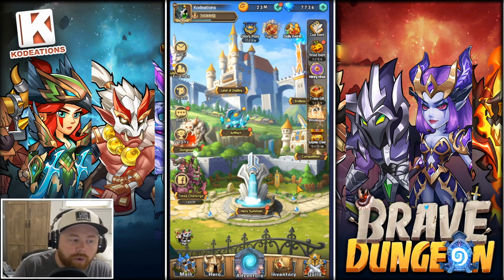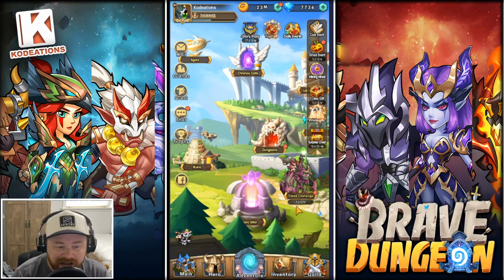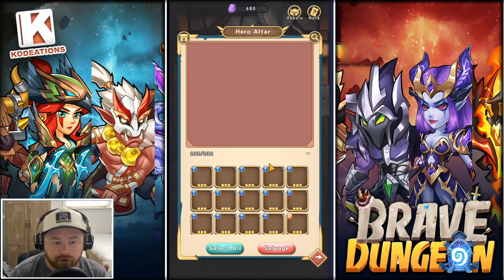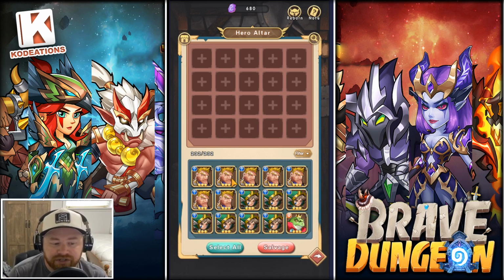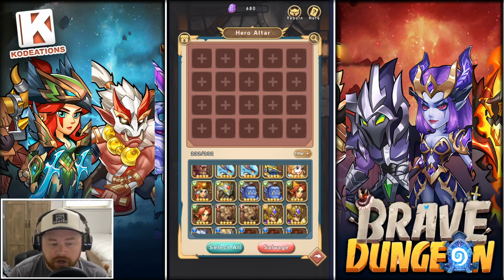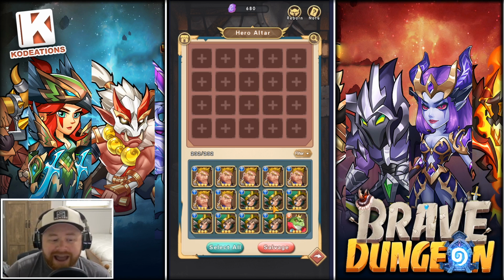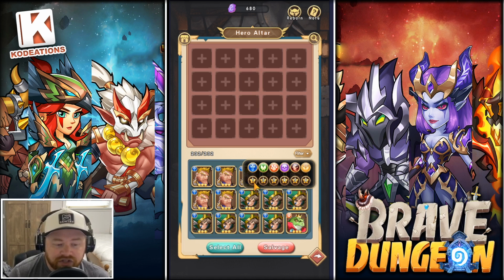Next one on the list is going to be salvaging units, ladies and gentlemen. So if you've reached this point in the game, you will unlock the hero altar. When you go to the hero altar, you will have the options. You will be able to see all of the 2 stars, 3 stars, 4 stars, whatever units that you have in the game, basically in your inventory. You will come over here. Now, right off the bat, when you click the filter button here, you have your 1 stars, your 2 stars, your 3 stars, 4s, 5s, and 6s.